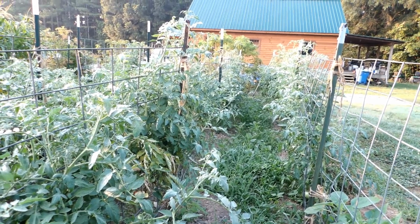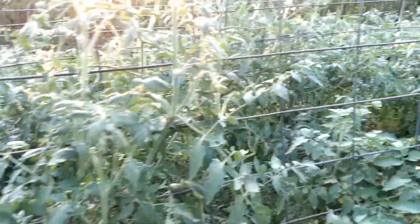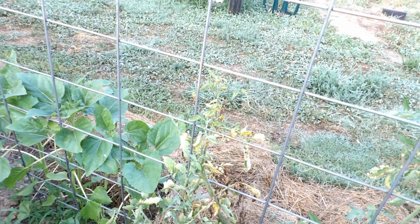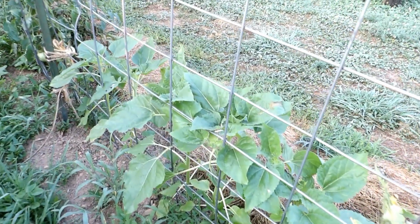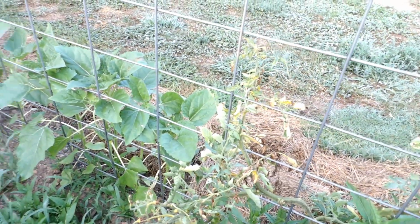So I'm standing in the middle of the tomatoes. You can see where I need to pull up one there. I don't know exactly what these tomatoes are getting right here in this area. It could be a remnant of the herbicide poisoning from last year, but where I pulled up the other ones, I went ahead and planted sunflowers. So the tomatoes are tomatoing.